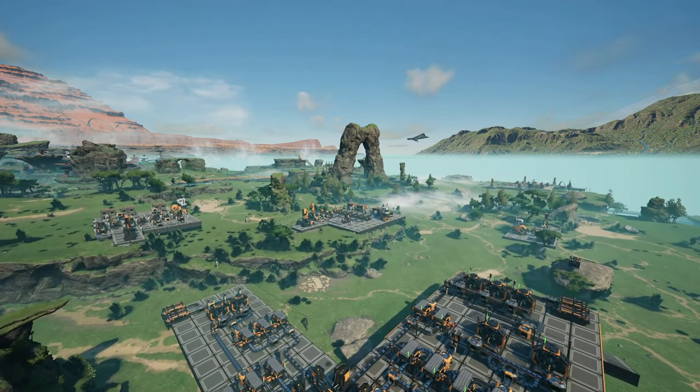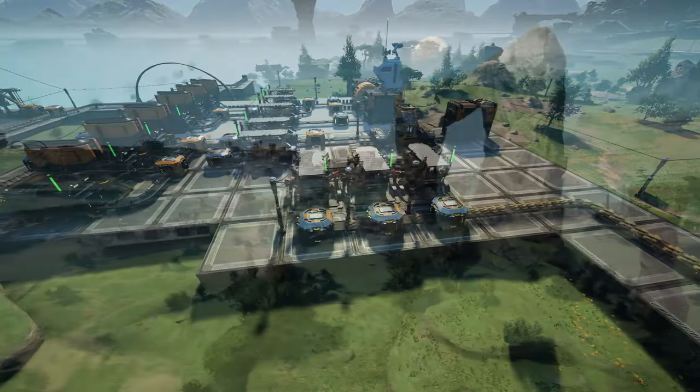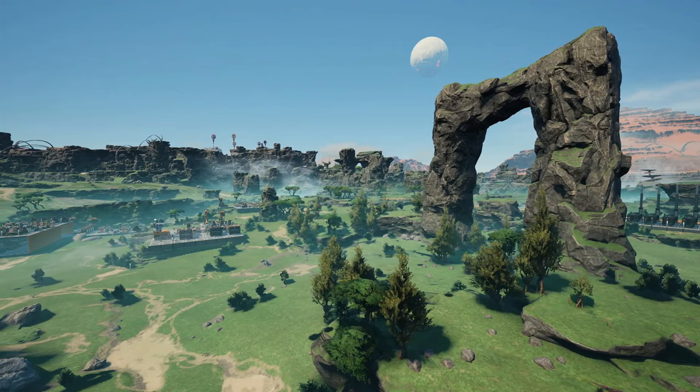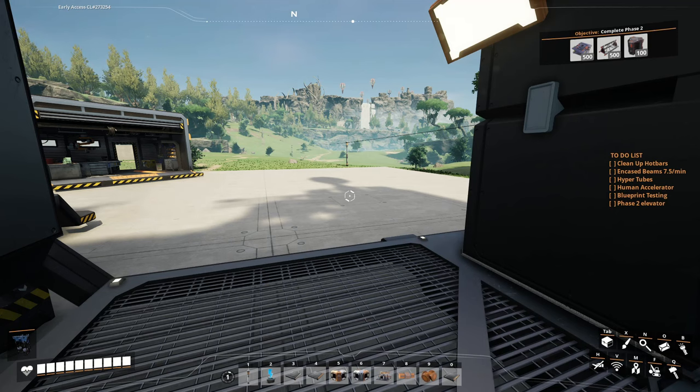It's time for some real shenanigans today, and we play with hypertubes and build a little encased industrial beams line. Thank you for all the support and help with the series so far as we finally finish phase 2. Let's jump right into it. Episode 9, starting off in our favorite area.